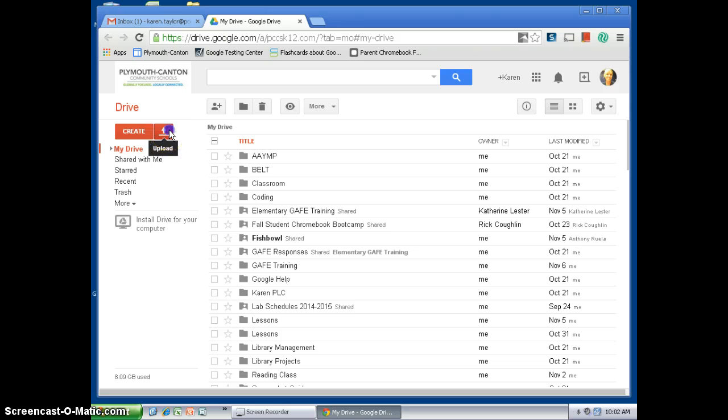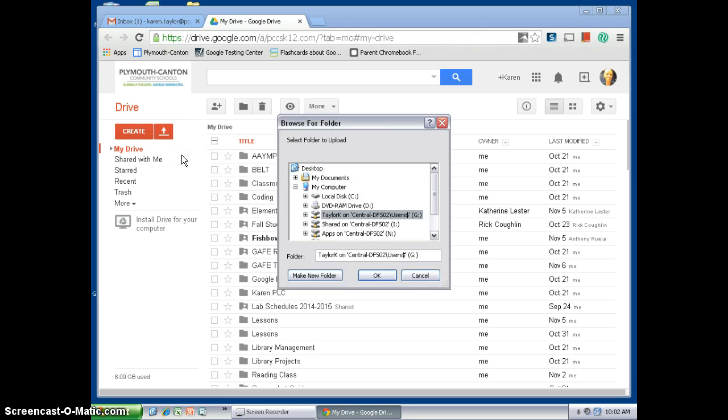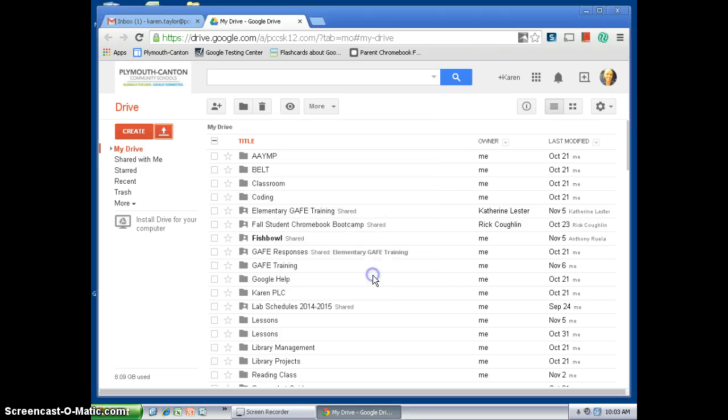The other way you can upload is entire folders. So same thing, and then you just choose the folder you want to upload. Okay. Now it's going to attempt to convert everything in that folder. So when it moves it over.